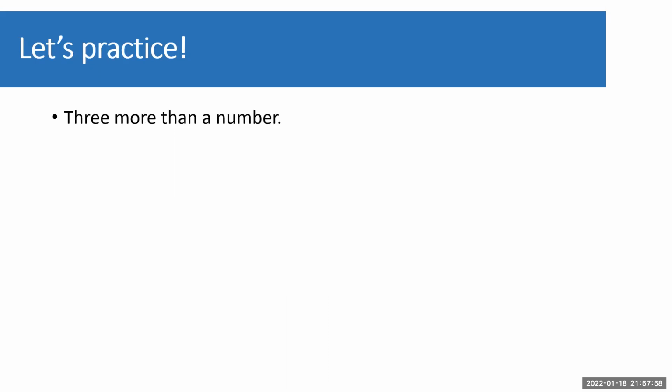Let's get some practice here. So now we see 3 more than a number. Remember that we want to let a number be x. And 3 more than that number, what would we do? We would add 3. So we could say x plus 3 or 3 plus x, because remember those are the same things. Either way, they would be correct. So 3 more than tells us we're adding 3, and a number is our variable x. Here I've used x, but you could use y. You could use really any letter that you wanted. I'll typically just use x.